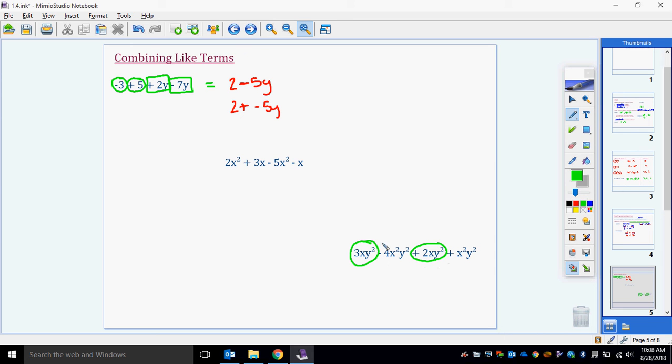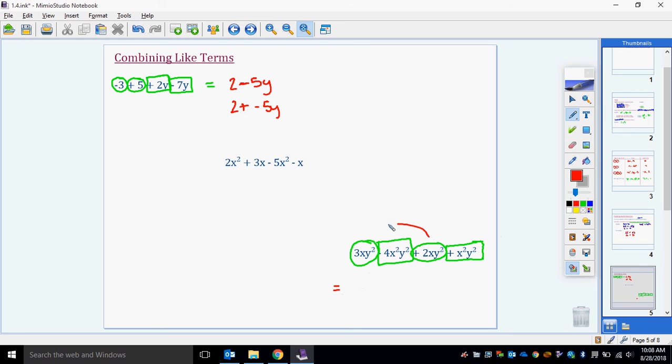I'm going to give it a circle just like I did the first one. And then this one, nope, it has an x squared. So then I go back and I box in the next term. This next term has an x squared and a y squared. So I'm trying to see, oh, x squared, y squared, box it in. And I just keep going down the line until everything has a circle, square, triangle, pentagon, hexagon, however many shapes you need to use. And then I combine.